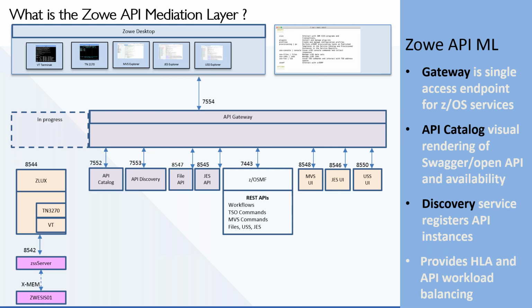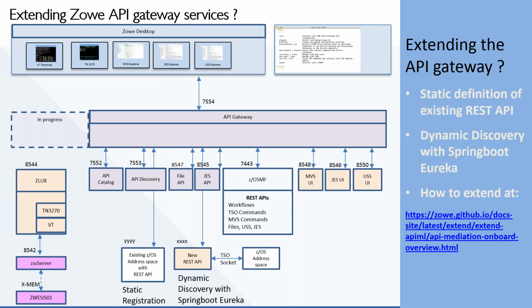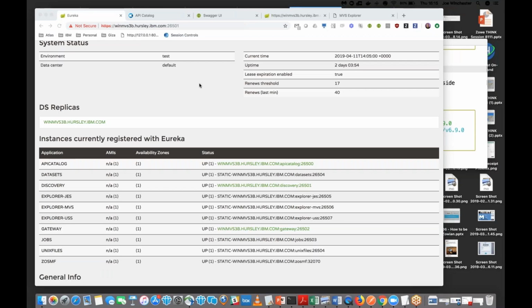What I'd like to do now, Mike, is if I can take control, I'm just going to go to a quick demo. Awesome, thank you. So hopefully you guys can see my screen. Now on my screen, I'm going to show 2 demos here. I'm going to show one demo of the base API mediation layer that we ship with Zowe, and I'm just going to rattle through it quickly.